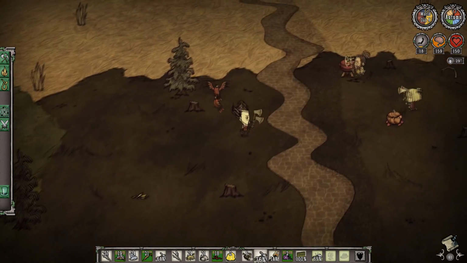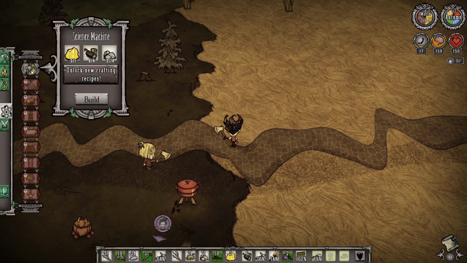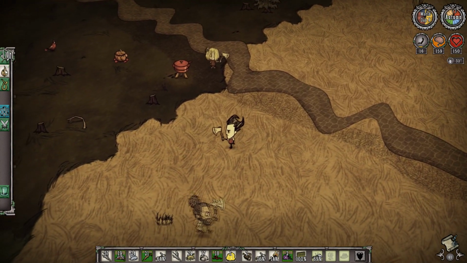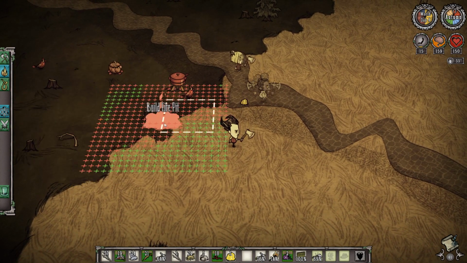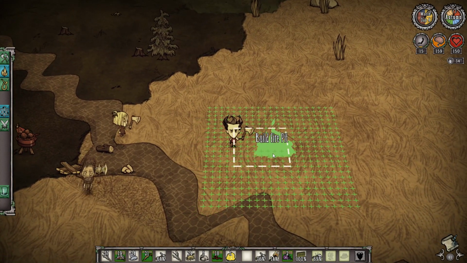So chop yourself some wood, chop yourself some gold, get yourself some rocks, and make yourself a science machine. After you do that, if you get a chance, get yourself 2 more logs and 12 rocks and make yourself a fire pit. Fire pits are really important, and you're going to find out here in a second why.